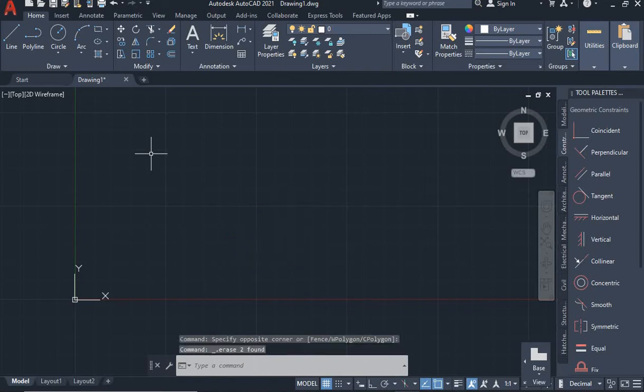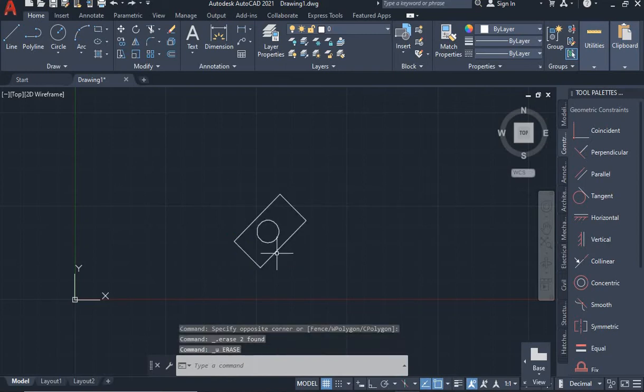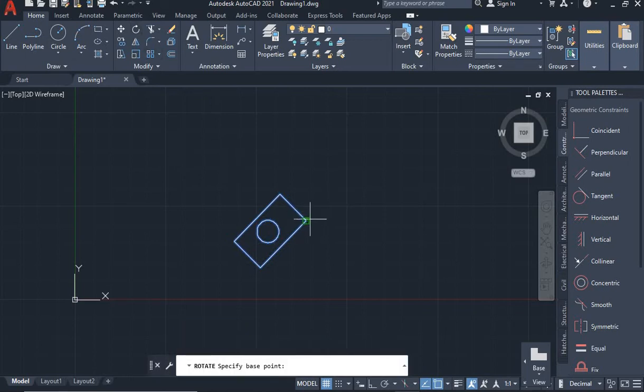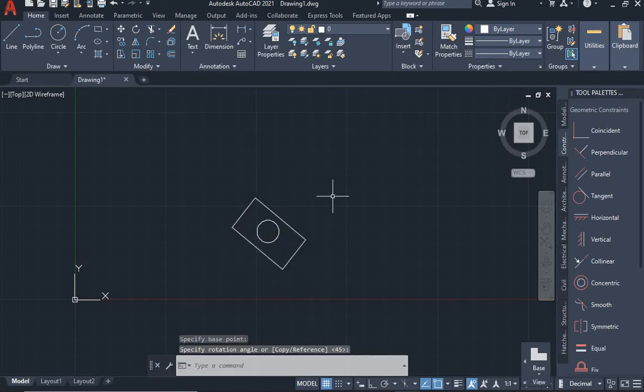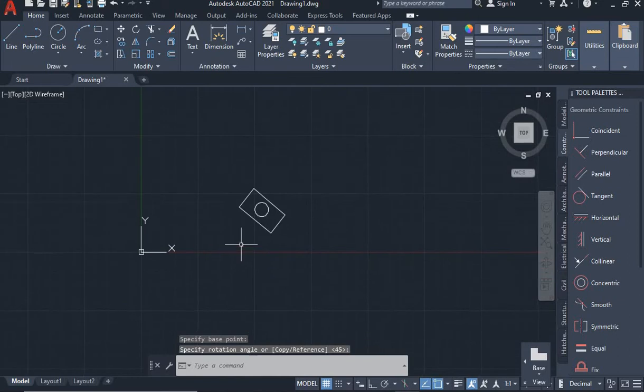Next, in the same way I'll just take up the same component whichever is present here, and I'll take the rotate option. This was like rotating, keeping one point at a fixed end and rotating the entire object, and the next one is like rotating the object at the same point like this. So this is one more rotating method for any object.